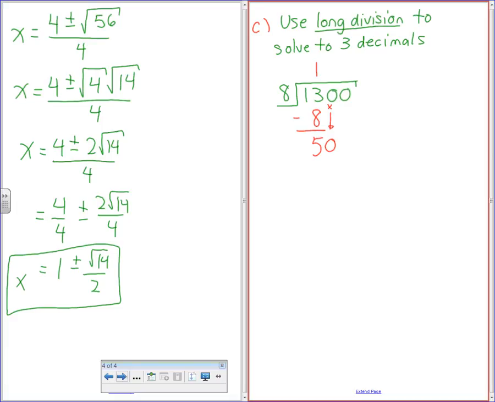What I'm going to do is the answer for this I'm going to put up here now. So you're thinking to yourself, how many times does 8 go into 50? Go ahead. 6. Good, because 8 times 6 is 48. How do you know that you picked the wrong number? Let's say I did 5. How do I know that 5 would be wrong?